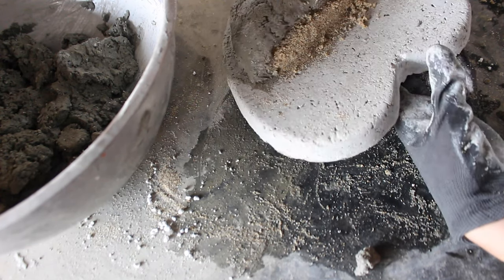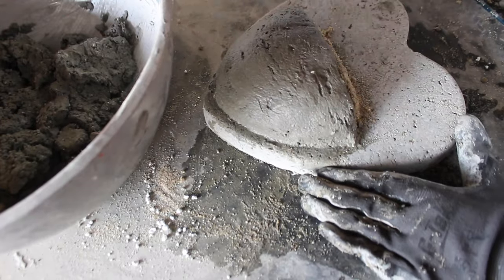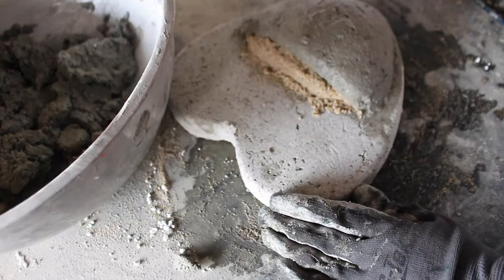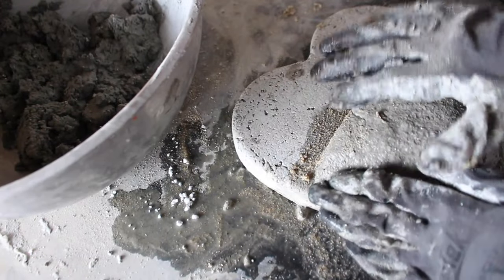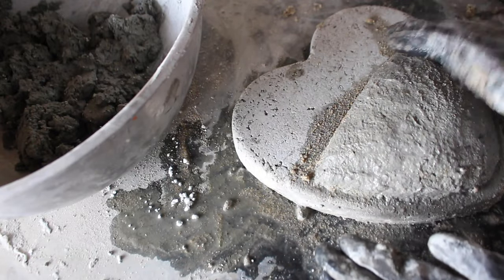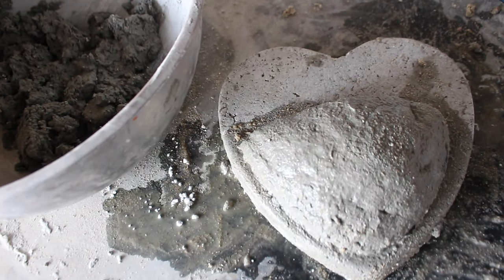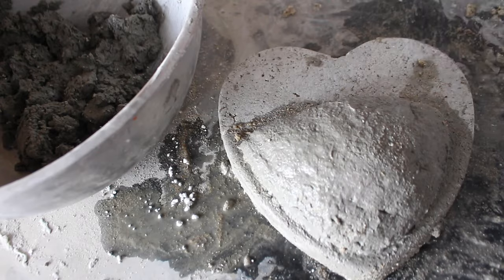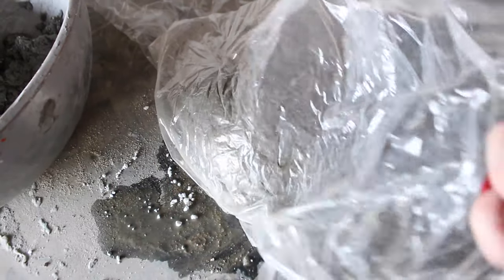I made sure the planting pocket was even and open enough to be able to plant something. Once I was finished, I just patted it down for any minor imperfections and placed it into a bag for a couple of days. It's really hot where I live right now — like 100 to 110 degrees — so I put it in the shade under a table so it doesn't dry out too fast. After a couple of days it should still look a little darker gray; once you take it out and let it dry for another day, it'll be a lighter gray.